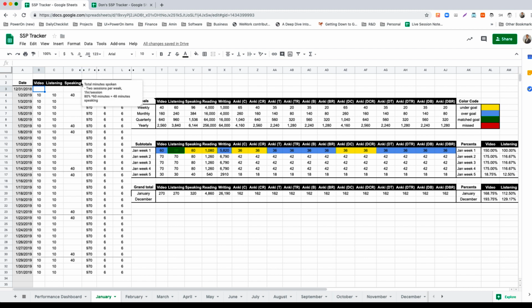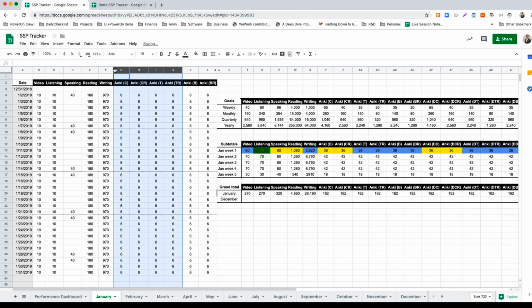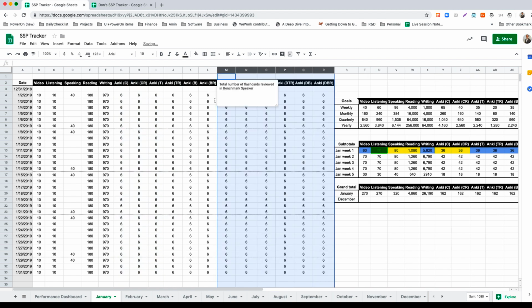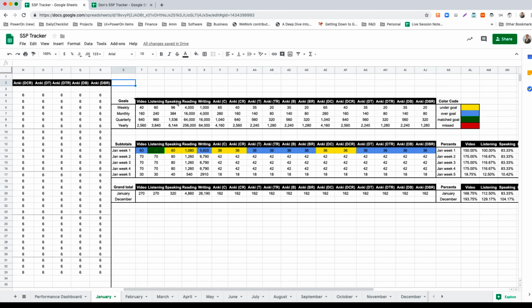So let's say you want to open up what you've hidden, then all you got to do is click on the arrow. You just need to click it once, and it will open the hidden columns back up for you, right? Easy. So moving on to the next phase here, I want to talk about goals.